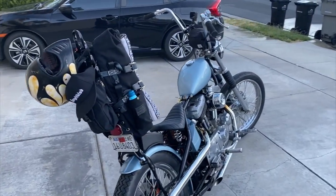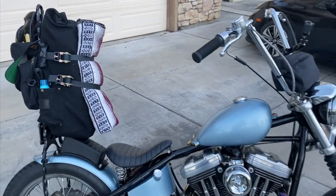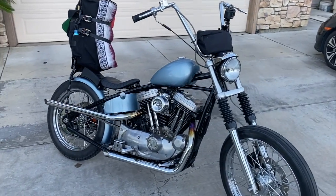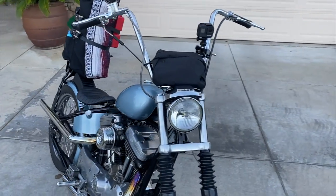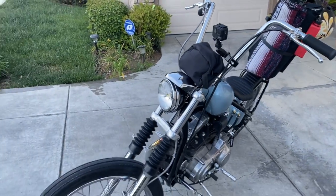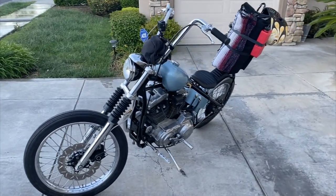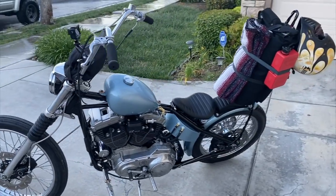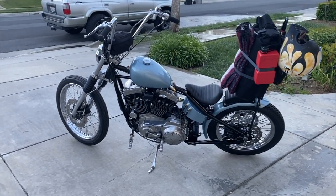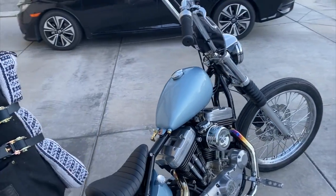Today's the day. Got everything packed up and ready to go. Gonna meet the guys up at our usual spot and then head to Gilroy to meet up with Yi. And then we should be on our way. Hopefully the bike runs good. No breakdowns. Shout out to Mazimoto for lending me the ignition module.